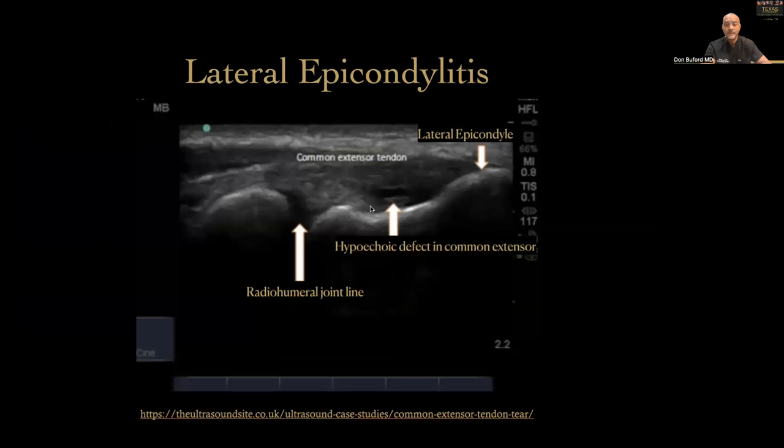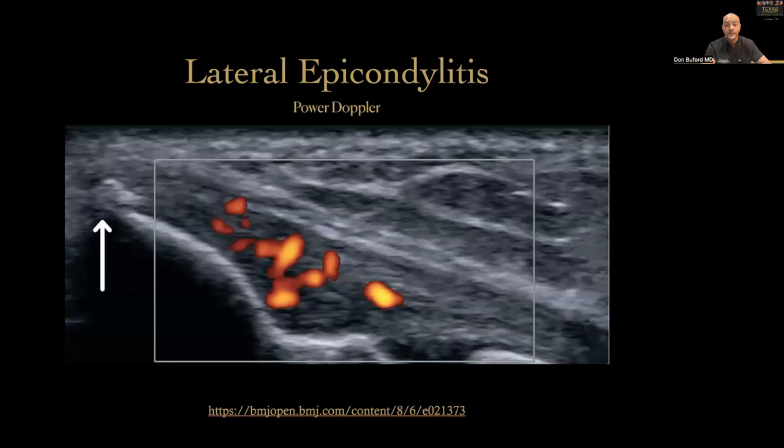This is another example. This is the radial head here. Here we see the lateral epicondyle, and here we see this hypoechoic region. We can use Doppler. We don't have to use Doppler, but if you want to check for increased vascularity, then Doppler is a nice way to, again, pick up a side-to-side difference from the symptomatic side to the asymptomatic side. So if the right elbow is symptomatic and the Doppler looks like this, and the left lateral elbow is not symptomatic and the Doppler doesn't light up, that also strengthens your diagnostic argument that you've got some tendinopathy going on there.